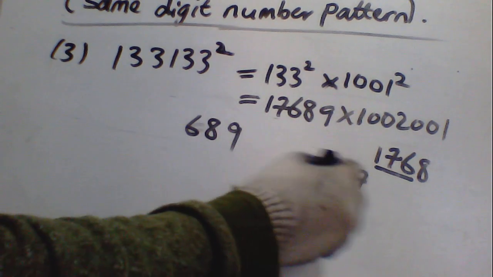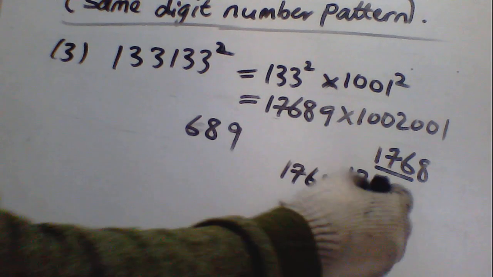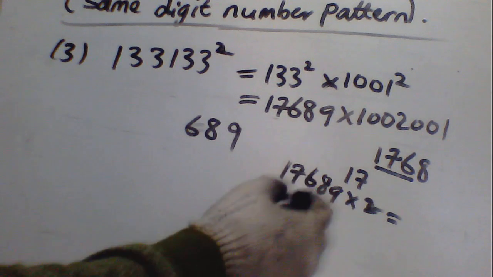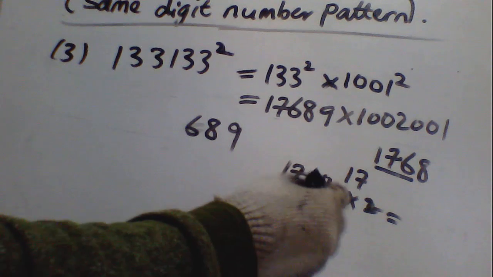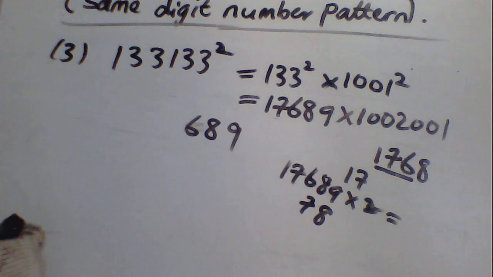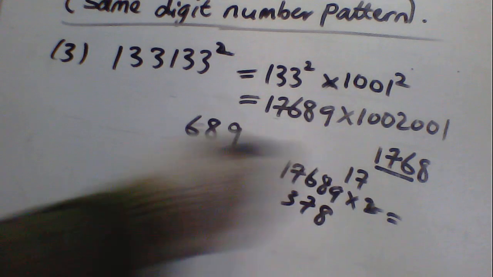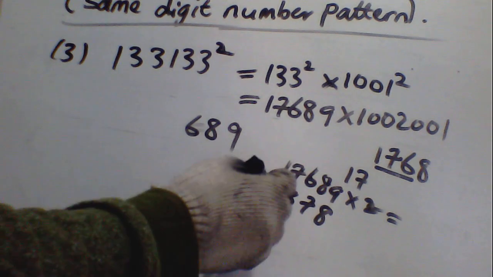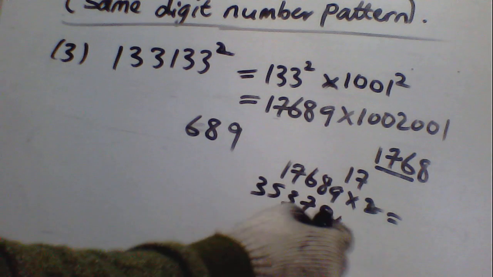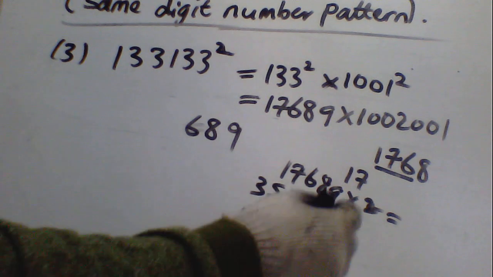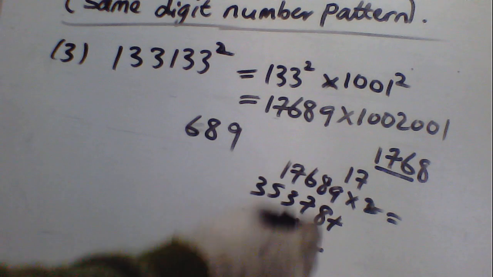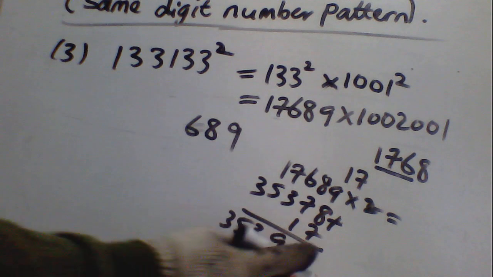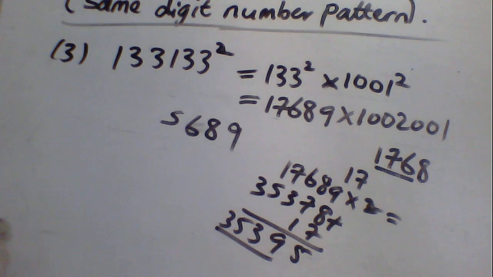So the next thing is multiply this result here by 2. 17689 times 2. You see it, starting from the back. 2 times 9 will give us 18. I write 8 carry 1. 2 times 8 is 16 plus 1, 17, carry 1. 2 times 6 will give us 12 plus 1, 13, carry 1. 2 times 7 is 14 plus 1, 15, carry 1. 2 times 1 is 2 plus 1, 3. You add the 17. That gives us 5 carry 1, 3 3 5. Is it not? So with this result, I write 5 and carry this number.